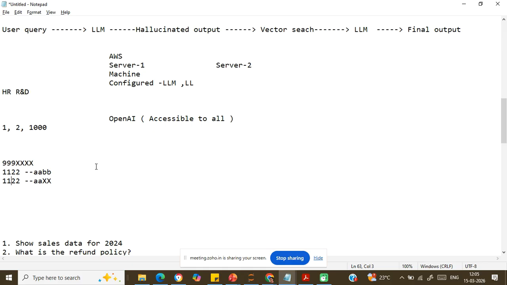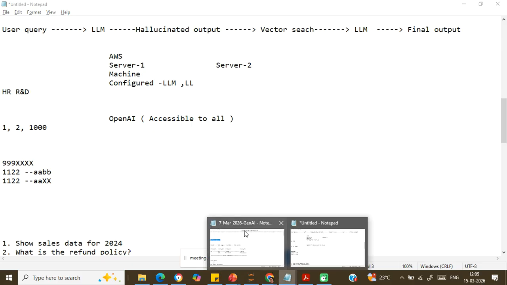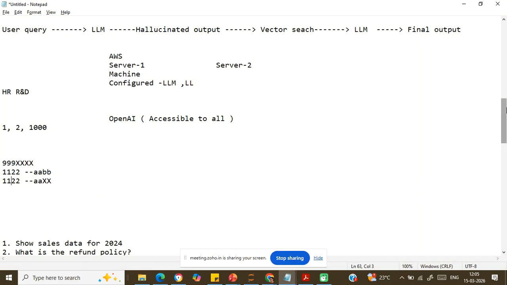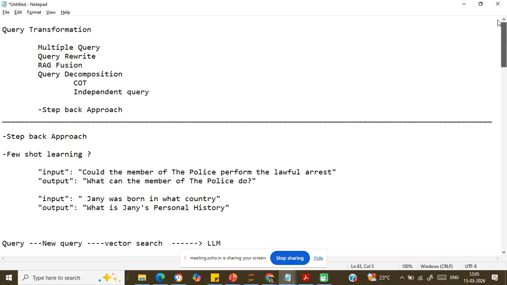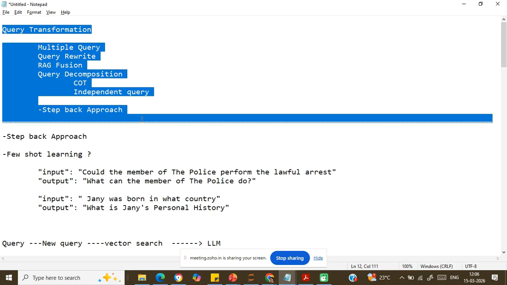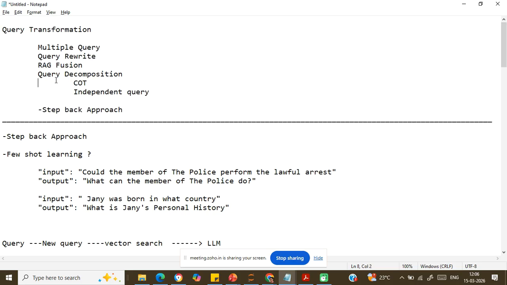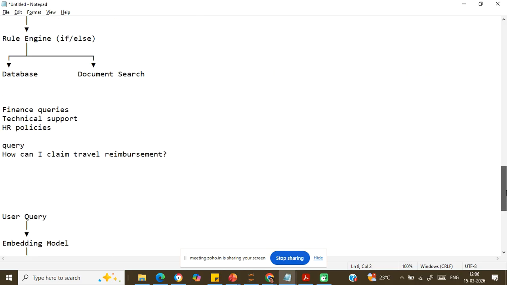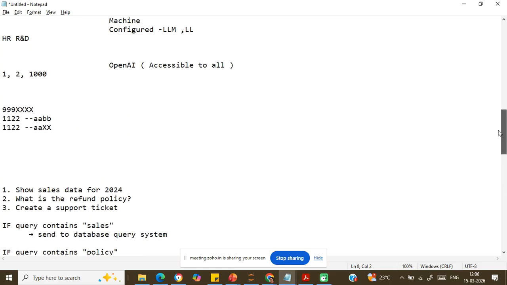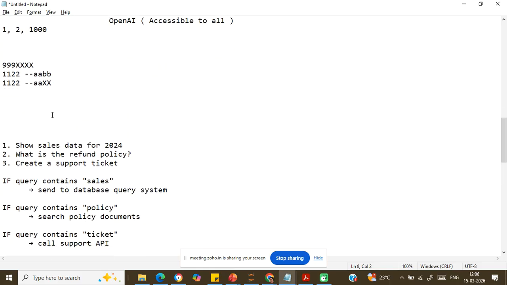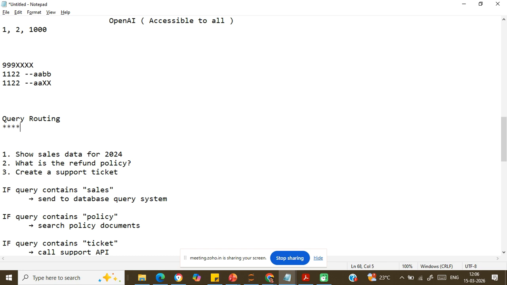Thank you. Okay, perfect. So what we have done, we have gone through the query transformation, and from the query transformation perspective, these are the optimization techniques. Moving further, we have query routing.